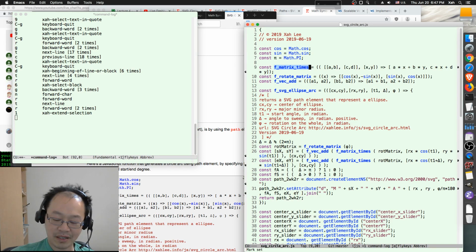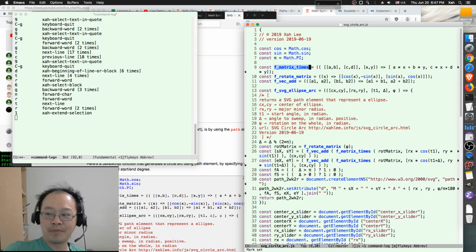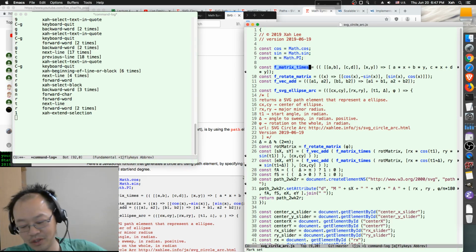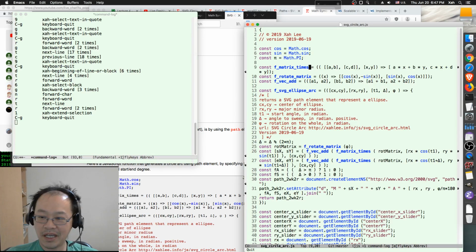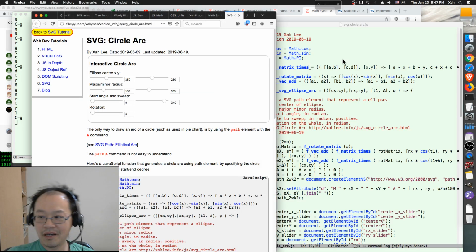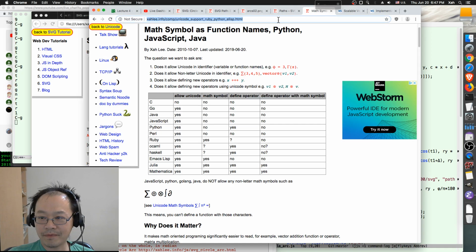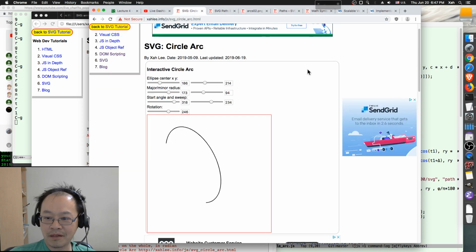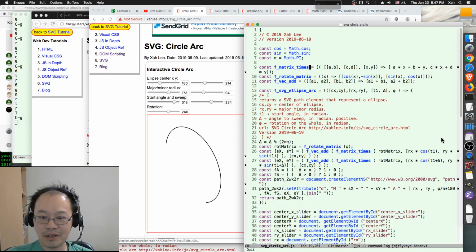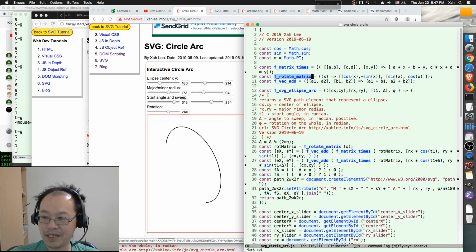Then you define the matrix. This is the matrix function to multiply a vector, which is essential when you do any kind of computer graphics. So you have a matrix function, then you have a rotation matrix, then you have vector addition.